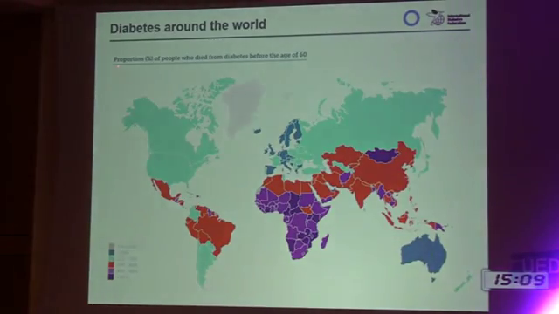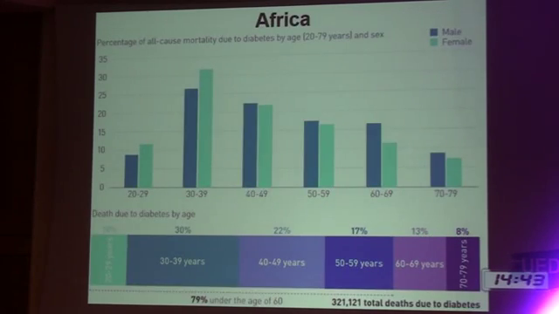So this slide depicts the proportion of people who die from diabetes before age 60, and you could see that in China, India and most of the MENA region, young mortality is occurring at about 40 to 60%, whereas in North America and Europe, most cases are in the range of less than 20 to less than 40%. If you look at it by region, Africa shows the highest early deaths, about 80% under age 60, totaling about 321,000.